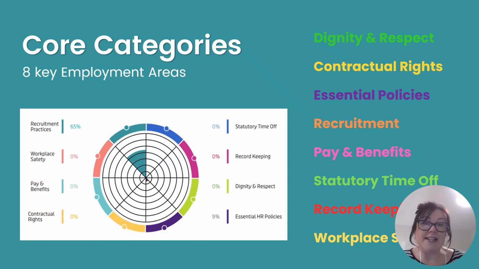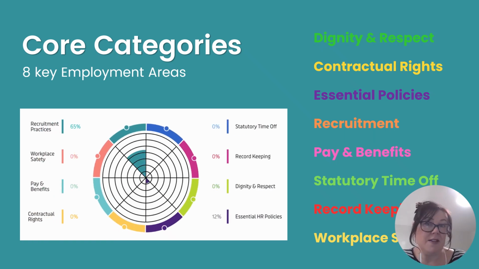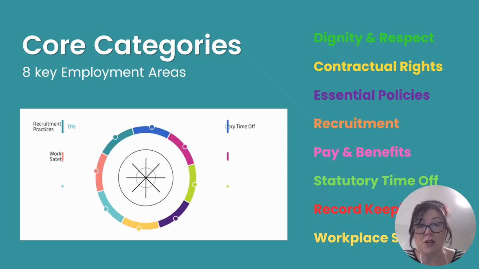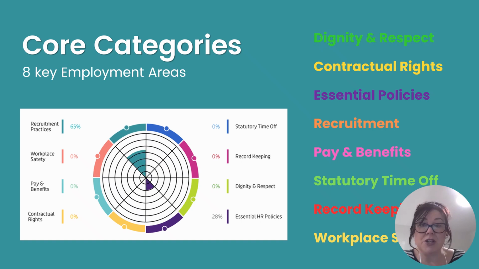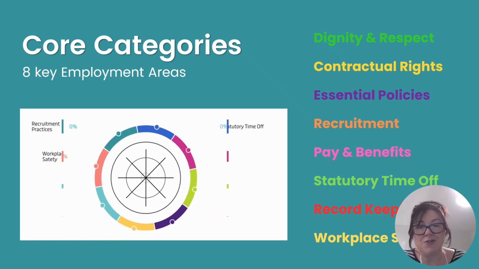So HR Diagnostics is structured around 8 key employment categories, which I call the legal must-haves. These are the areas where employers have an obligation to their employees to meet certain requirements. These cover essential compliance areas with plans to expand in the future. I'm looking to add onboarding, offboarding and employee relations as additional categories, but these 8 categories are broken down into over 70 subcategories, and then again into the questions. So there's about 360 questions.